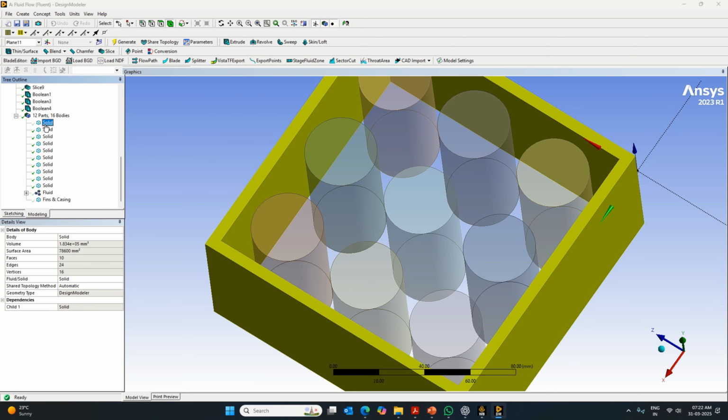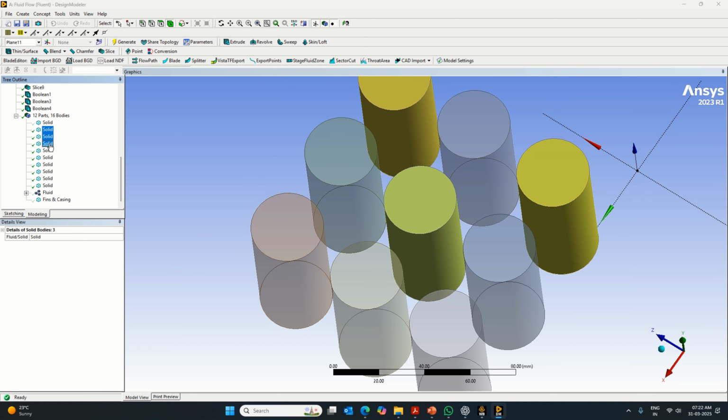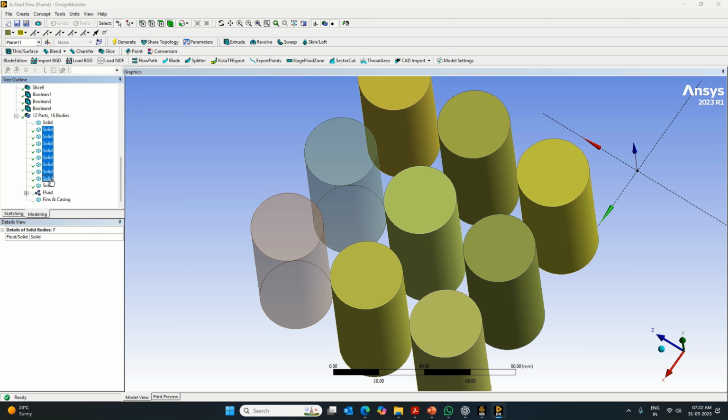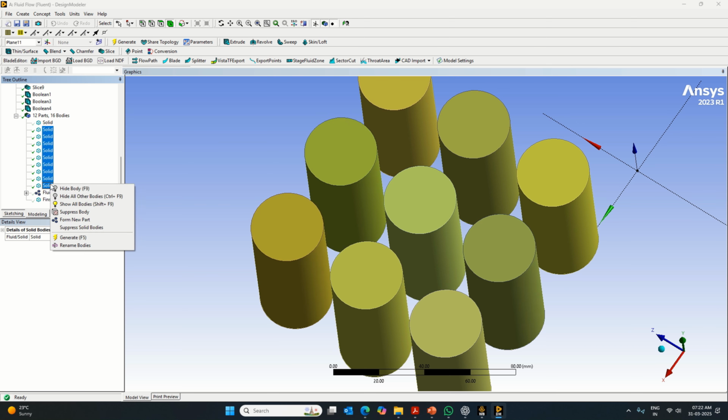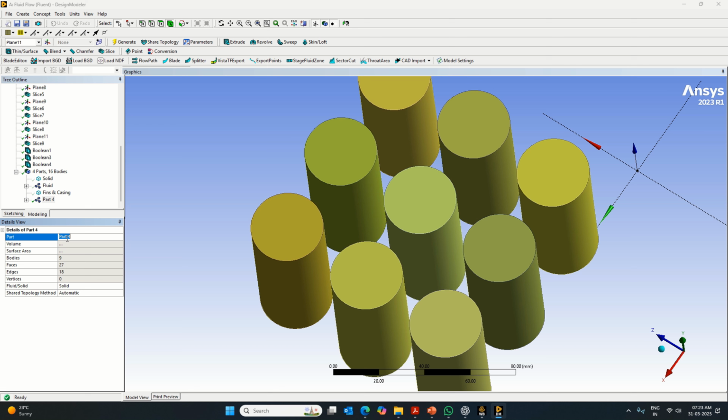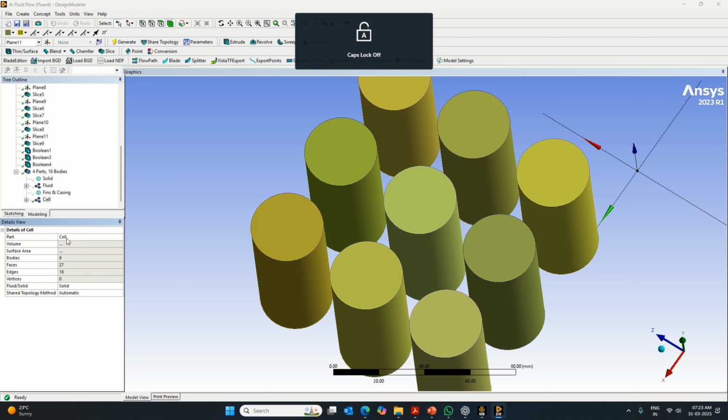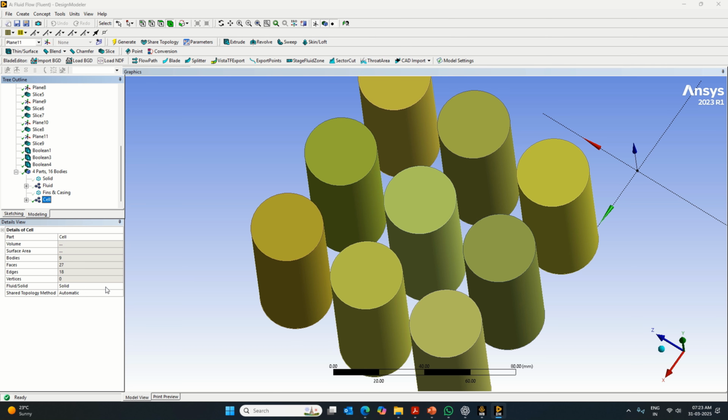Okay, so this is again the fluid zone. So these are cells, so one by one we'll try to sort out the cells. Okay, so I will make it form new part. So let's define this as cell. This is your cell. So define all of them as cell.